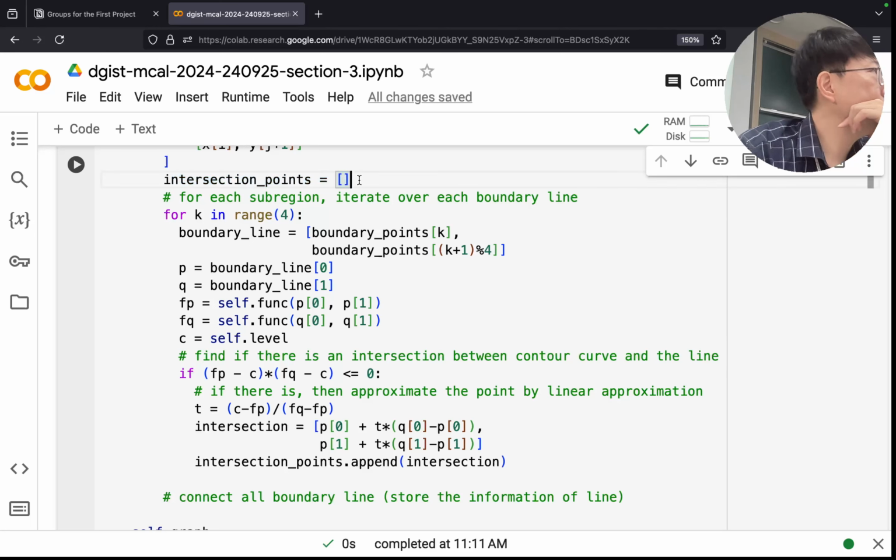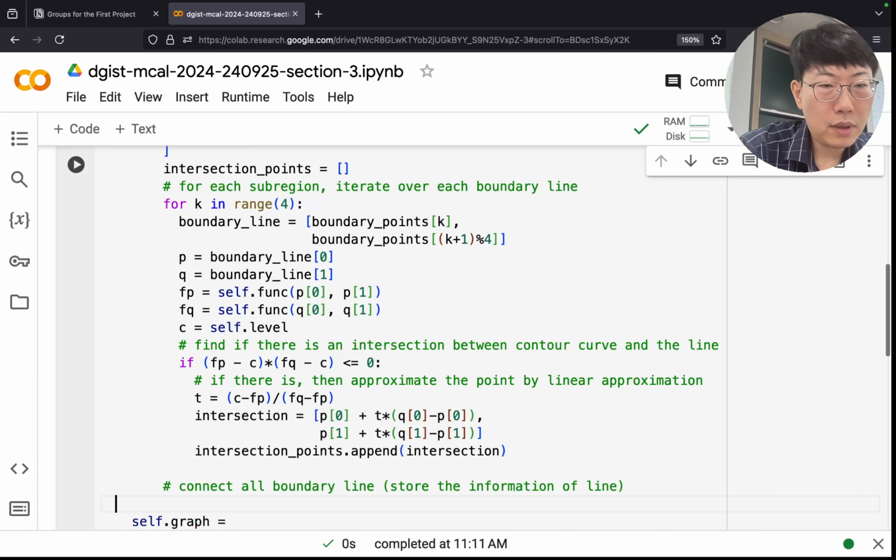So there should be one intersection point, right? If the curve goes into a region, then it should come out at some point, unless it's a boundary region. But anyway, if there are two or more intersection points, then I need to connect a line between every pair of these intersection points, right?